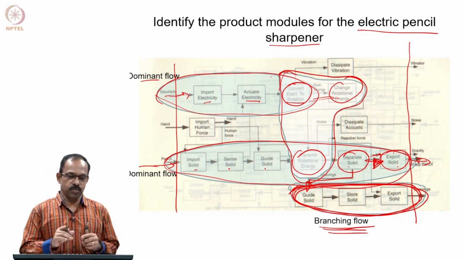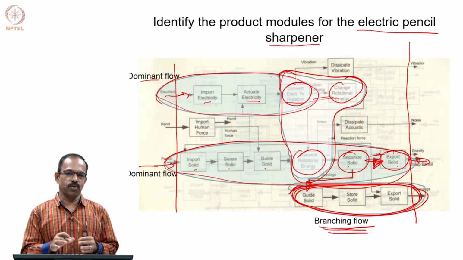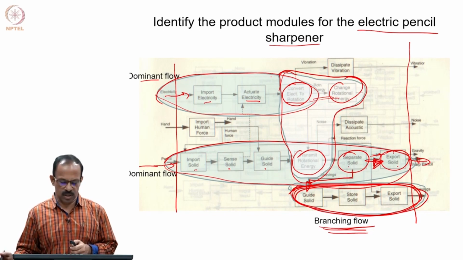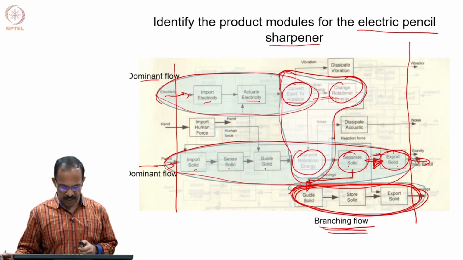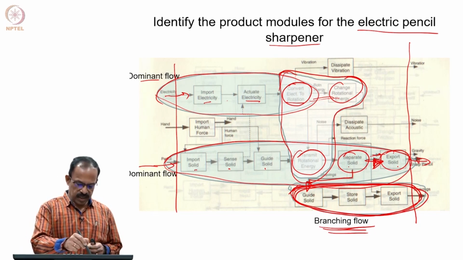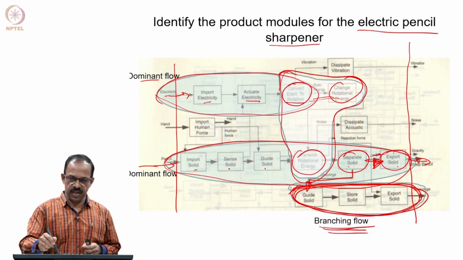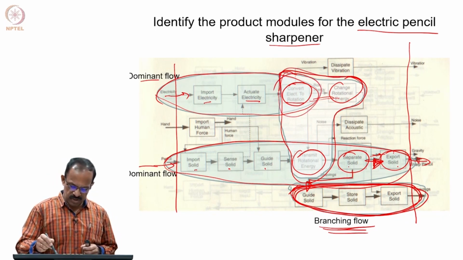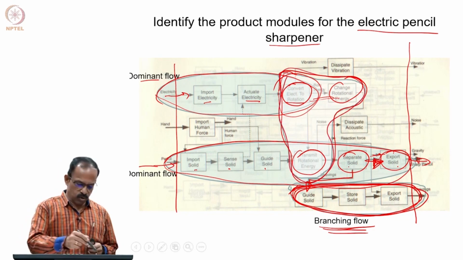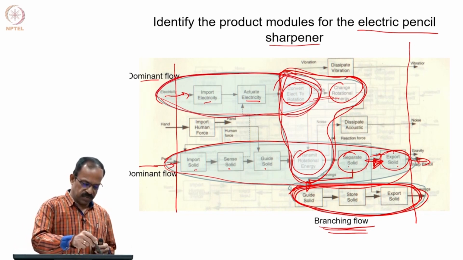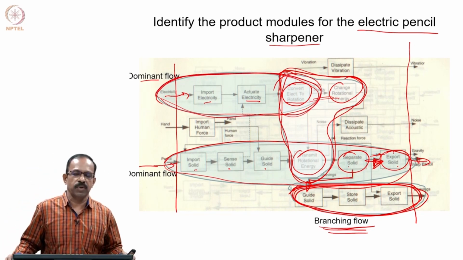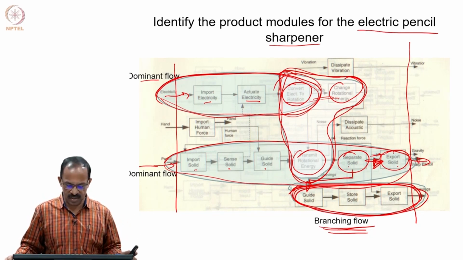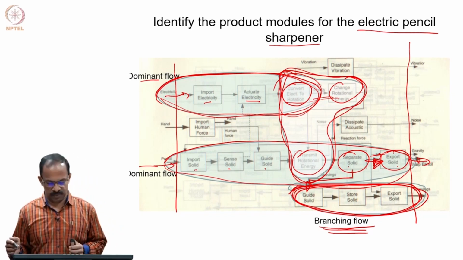It is not that we will make everything a module. We will look into this and see what can be a module, what cannot be a separate module, and decide how to go about identifying the actual modules in the product. For example, this dominant flow module imports electricity, then conversion and transmission. So, there is an overlap here. You need to decide whether to make this conversion transmission a module or make it part of this. That is left to the designer, based on the requirements of the product as well as other considerations; they can decide which one to choose.